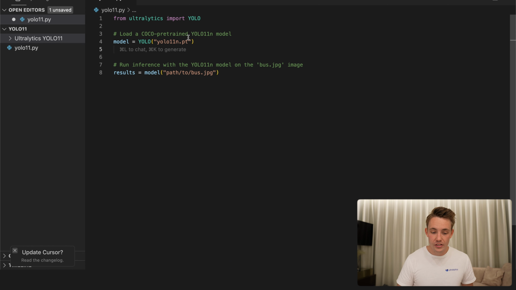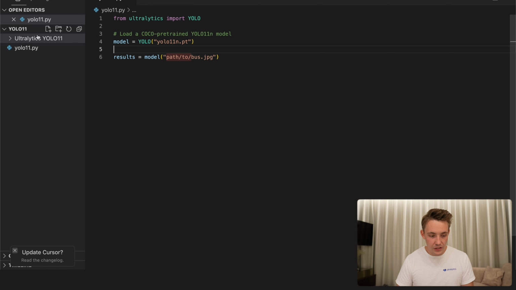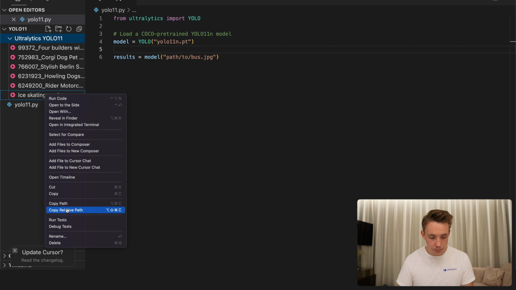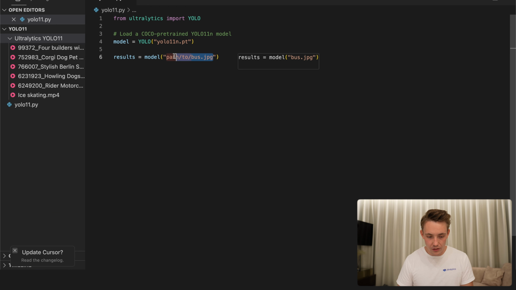And then you'll just take your exported model, swap it out with the path here, and then you're running inference on your own custom trained model. So now let's go down and grab one of these videos. So let's just go inside this folder. I'm just going to take the first one, the ice skating. I'm going to copy the relative path. We can just throw it in directly here. So that will be the source for the first argument.